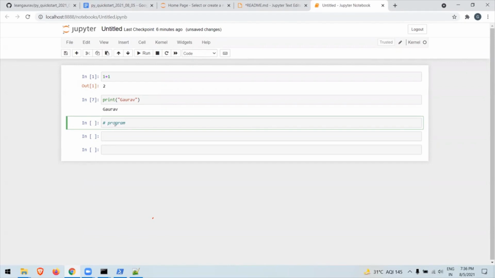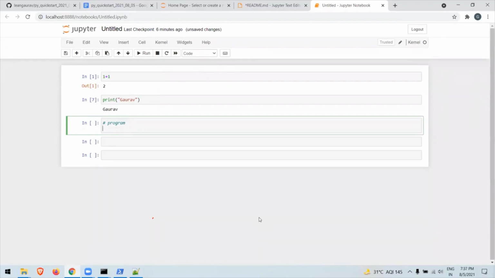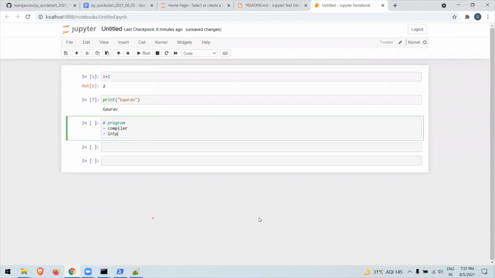So when you write your program in Python, does your system understand it? No. So how does it get to understand it? It has to be converted to binary. Who does the conversion? There are two kinds of software, probably you would remember: compiler and interpreter. Which one does Python use? Can anyone answer this? Interpreter. All right, that's good. So Python is an interpreted language. So it means it doesn't use a compiler, or does it? No. Okay.